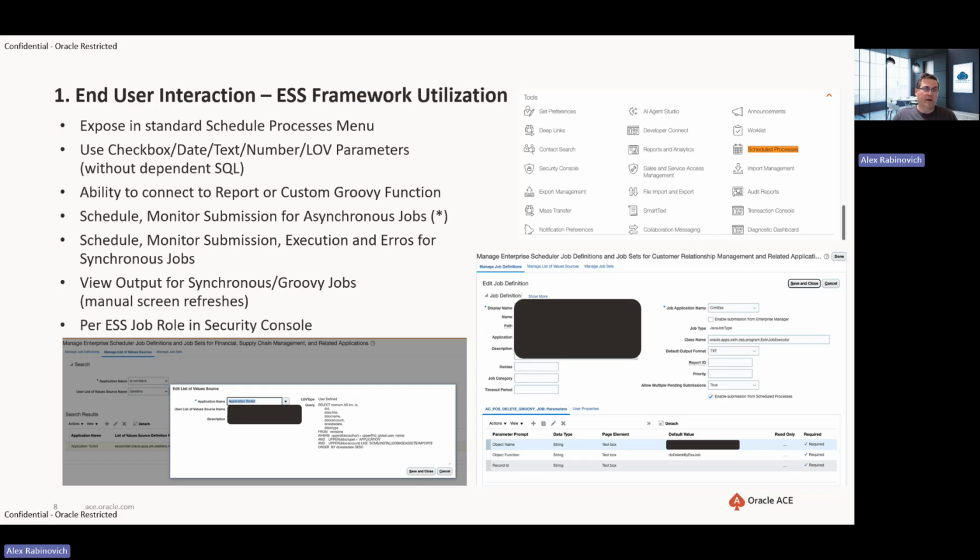On the lower screenshot, you can see an example of a parameter definition for a parameter of an ESS job. It runs SQL to show all the files that were uploaded by the current user for a specific account.